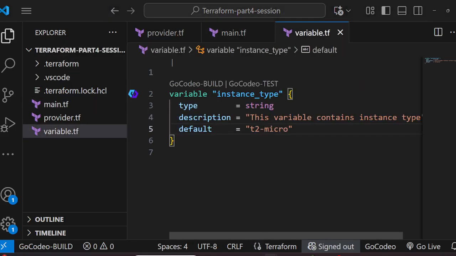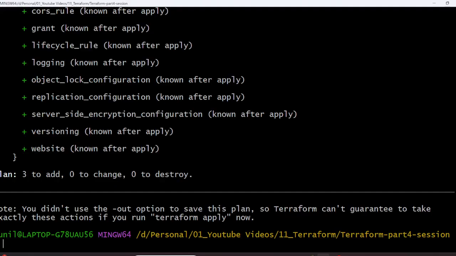So let's see if it works or not. Okay, my terraform plan ran. Now let me do terraform apply.